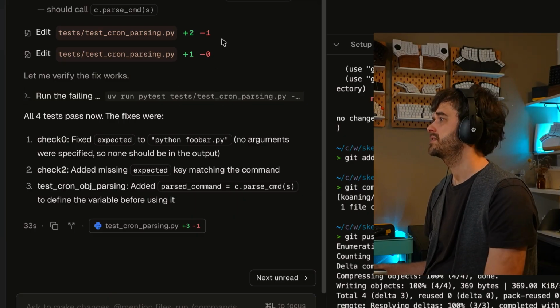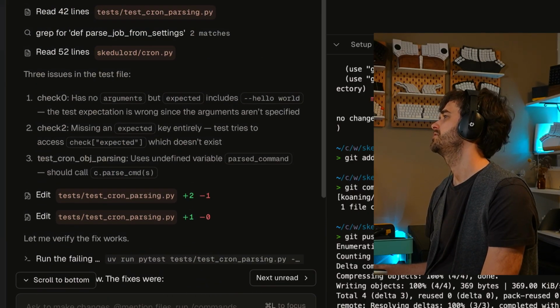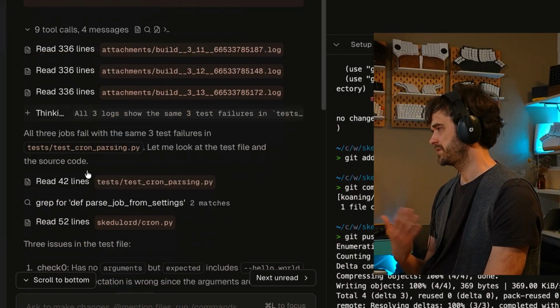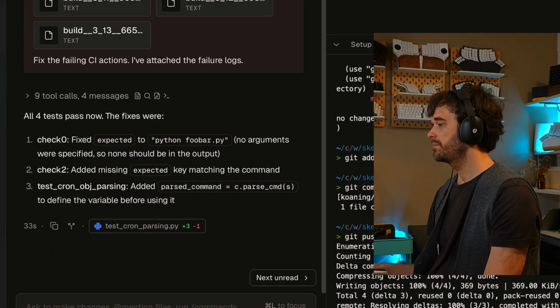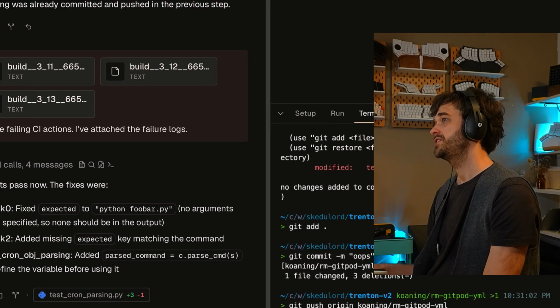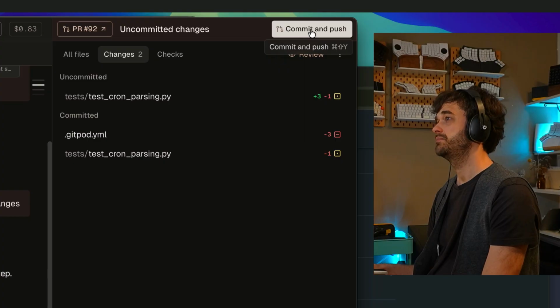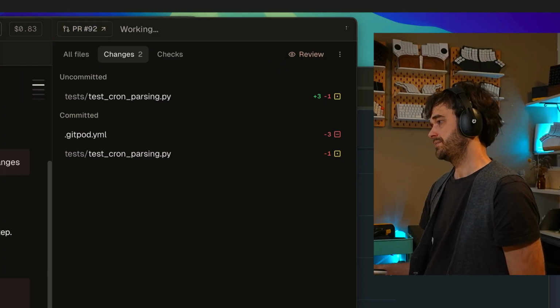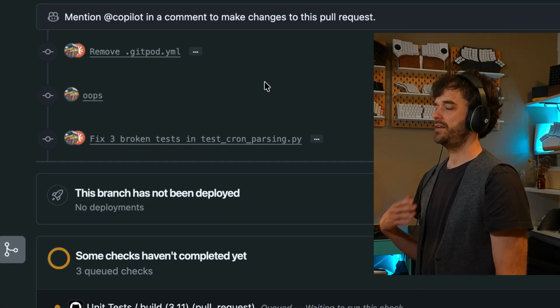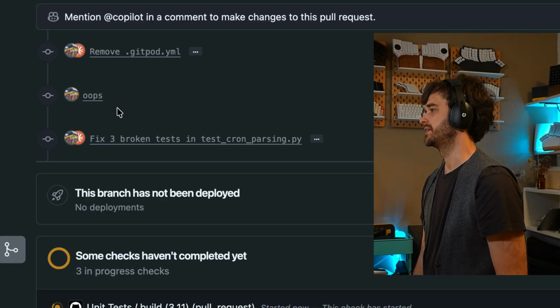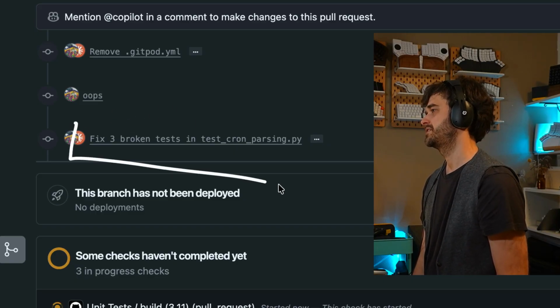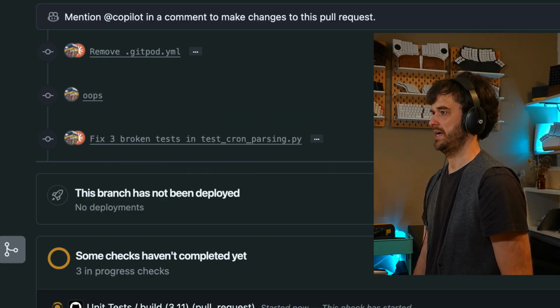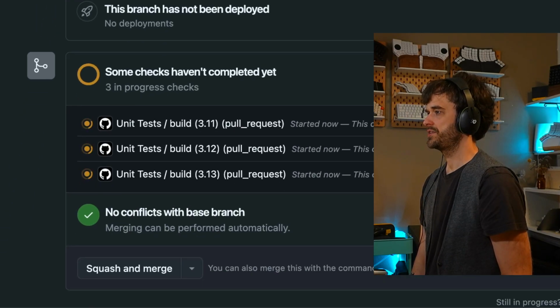I can inspect that by looking at the tools. That is always a good thing to do, by the way. At the end, maybe just look at the tools that ran, right? But now it seems that we have a couple of changes and I can hit this commit and push over here. We're now going to tell the LLM to commit and push all the changes. And if I go back to GitHub now, we can indeed see that, hey, we are fixing some broken tests. This is the new commit that I just had Claude add there. And we're going to retry running the tests.